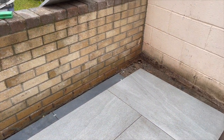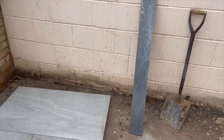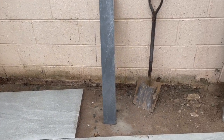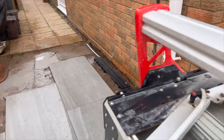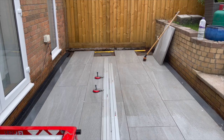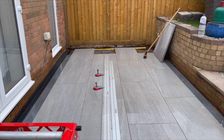Just got to go around the corner, but this wall is at an angle, so our picture frame has got to be cut at an angle as well, so that'll take some doing. And then we've got to finish this piece off here and put those cuts in on that end. It's getting there slowly but surely.